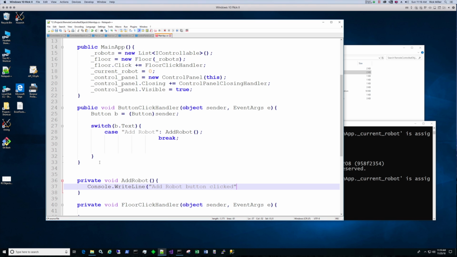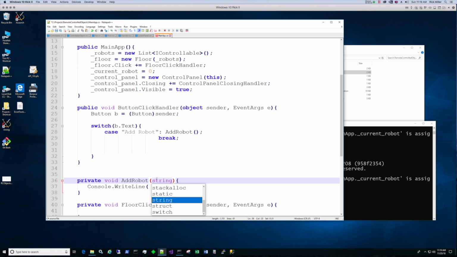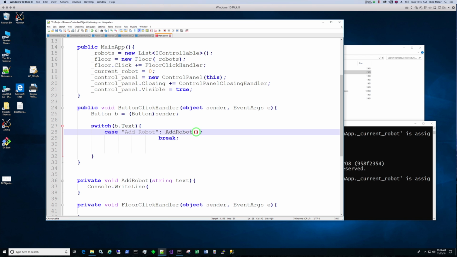And you could do it another way too. Let's say you don't want to do that. You could say add robot, string text, just to be sure, and then up here you could pass in b.text.